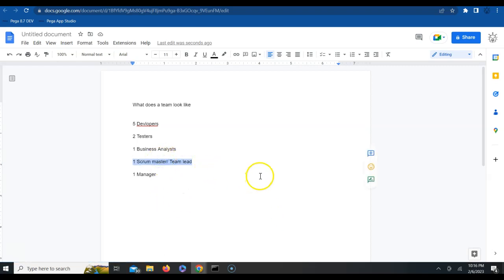Why do we need a scrum master or a team lead? Let us say I come and give this big requirement of building a house. The contractor decides who goes and works on what. The same thing is done by scrum masters or team leads. They take up the work and split it into smaller chunks and distribute them between the developers, right?